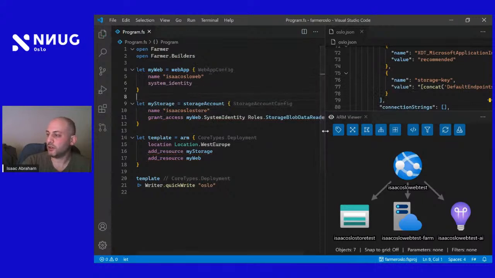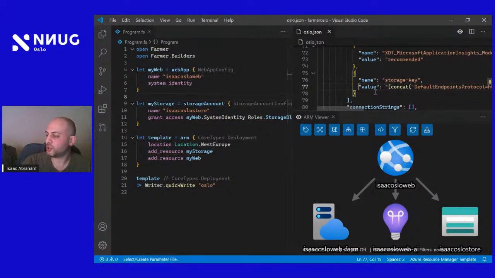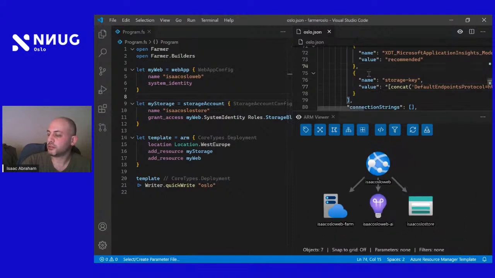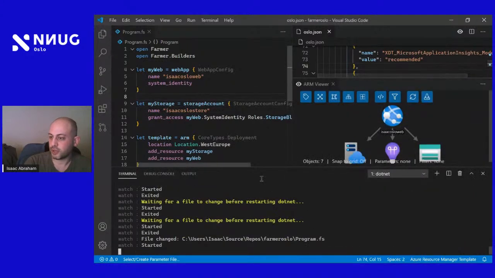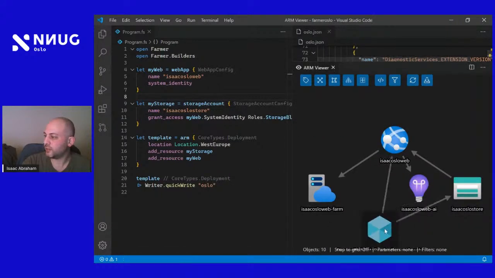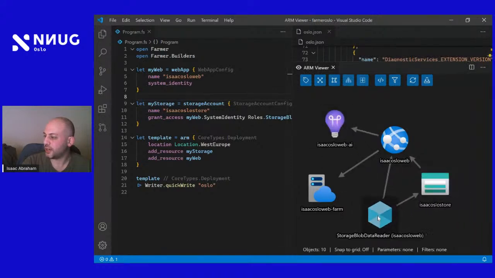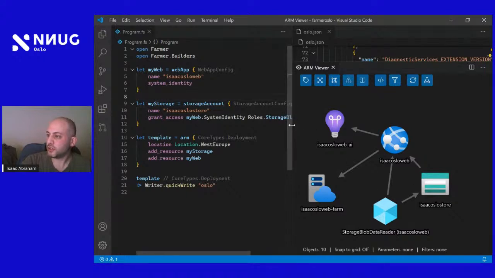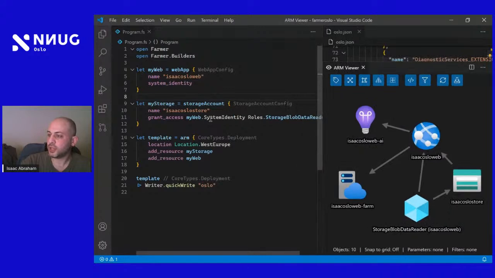Having done that now, you'll see that a few things will start to pop up in a second. Running. Yep. Good. So now if I just make this a little bit bigger, you'll see that we have not only our app insights and our web account, but we have a storage account and now this extra storage blob data reader resource that's been made as well, which is effectively the trust between them that's been created there. So relatively simple to do.